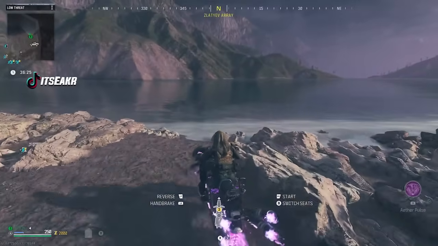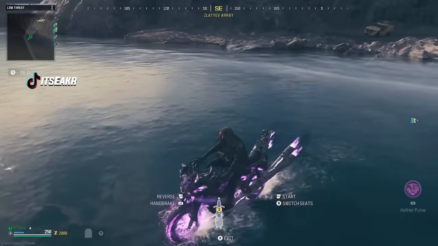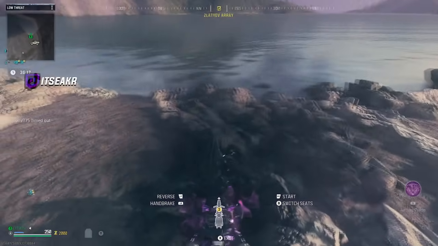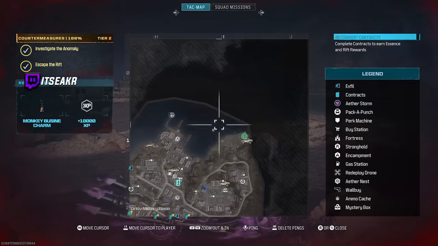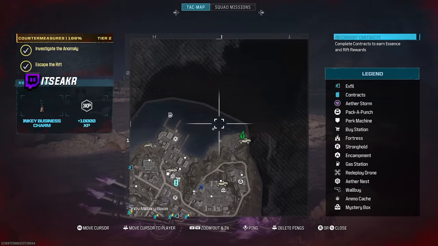So if we go ahead and go into the water one more time, get it all set up correctly, go ahead and exit, hop back in, boom, bam. We are glitched right back on the map. So now you're gonna go ahead and follow me in doing this super easy method of getting your Tombstone set up. I'm gonna go ahead and go straight into the water.